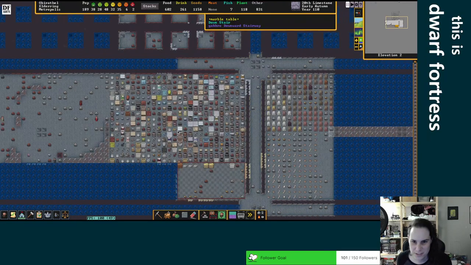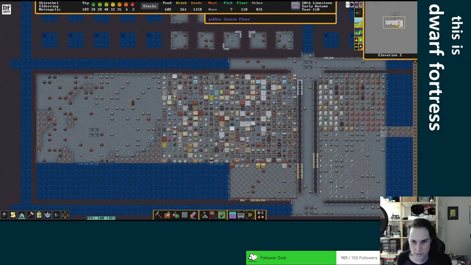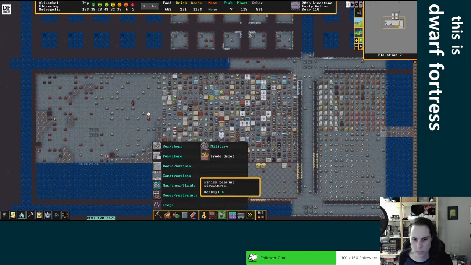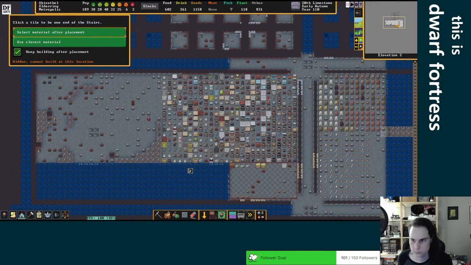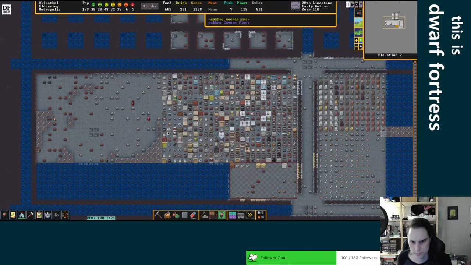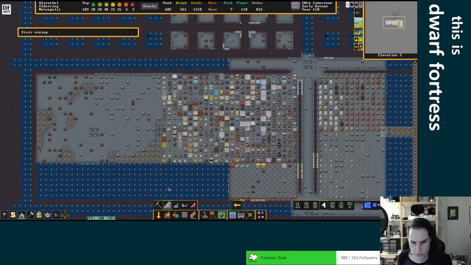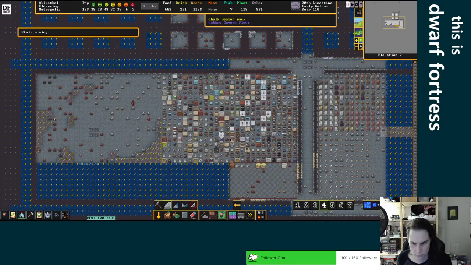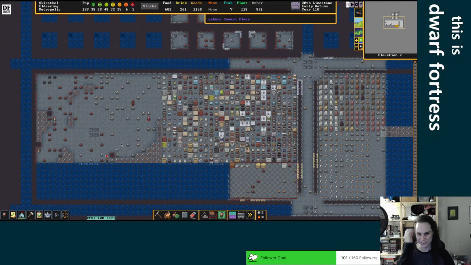I can't see my designations under the stockpile. Well, hopefully that works. Do these two as well. Get in. Can I dig? Yeah. Partly worked. Okay. It's closer than it was.